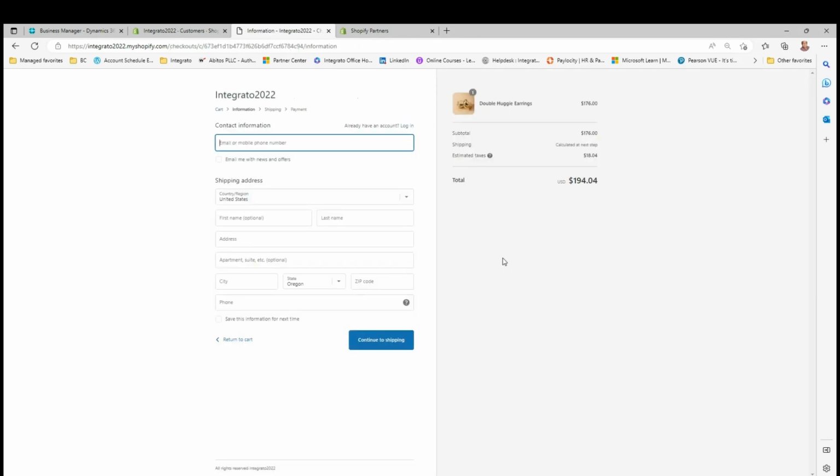So right now I'm in a Shopify store. I need to fill in the contact information. This contact information will help set up a user in Shopify, as well as the correspondence between the purchaser and Shopify. So all notifications will either be sent to the email or mobile phone number that is set up here. So I'm setting up an email address for this user.